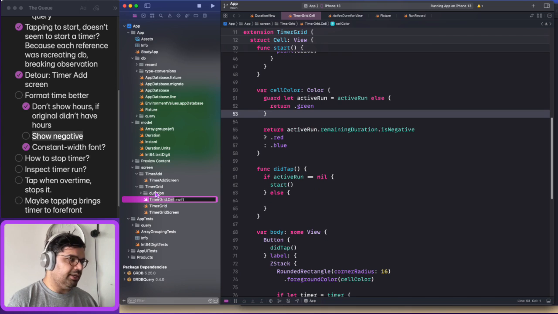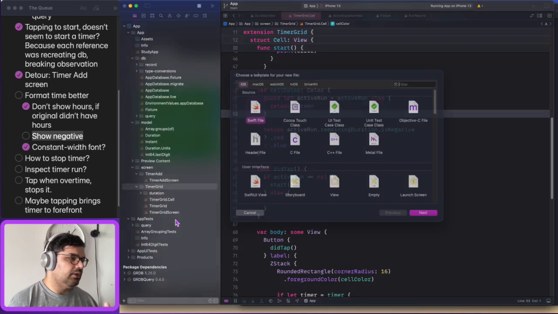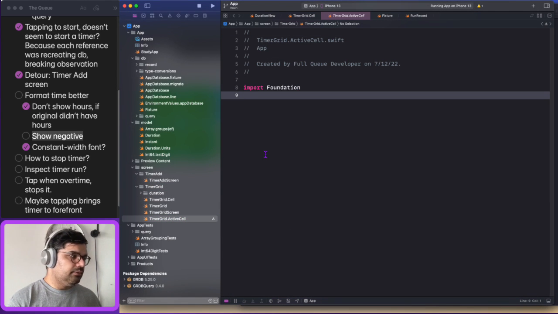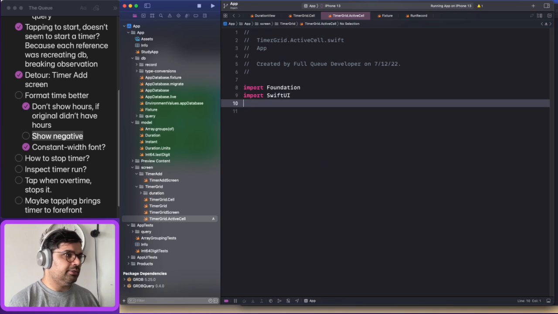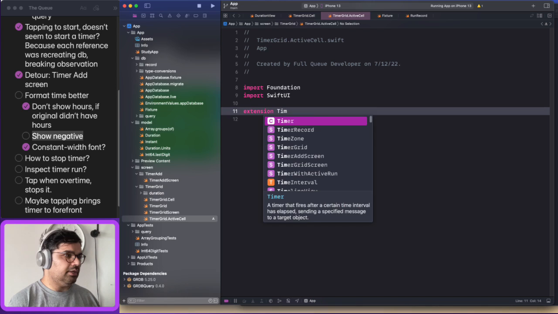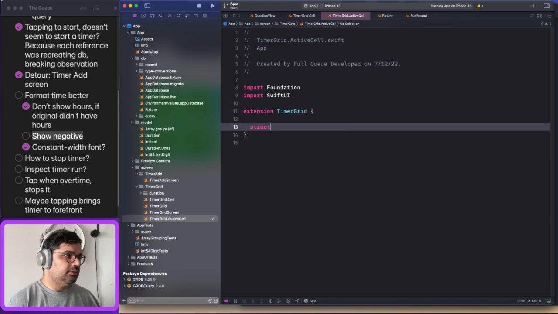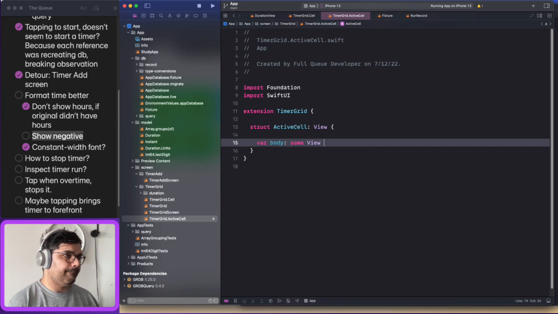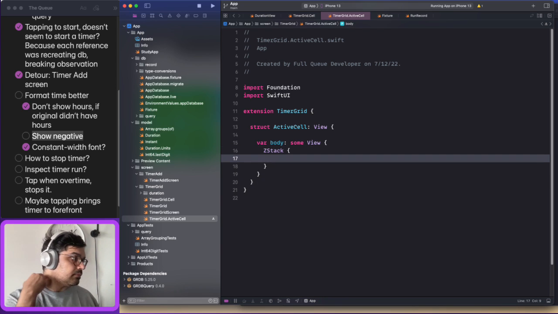Yeah, we have a cell, and I want to make an active cell. Let's try this out and see how it goes. Import SwiftUI, extension TimerGrid, struct ActiveCell.